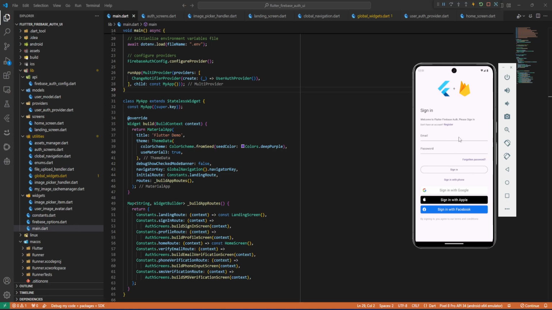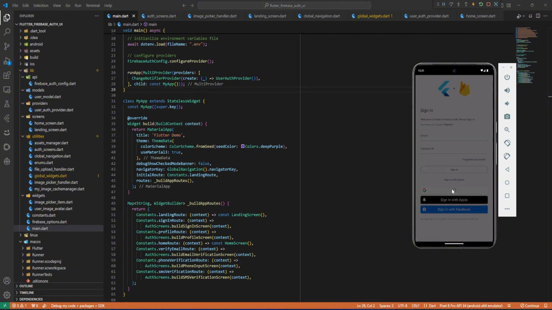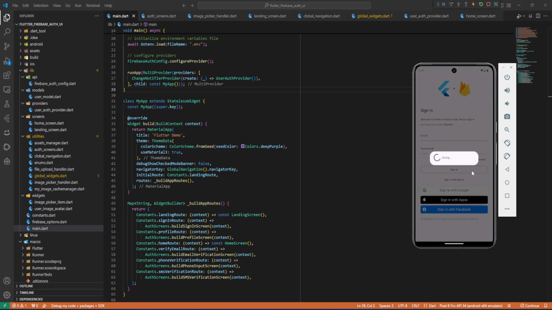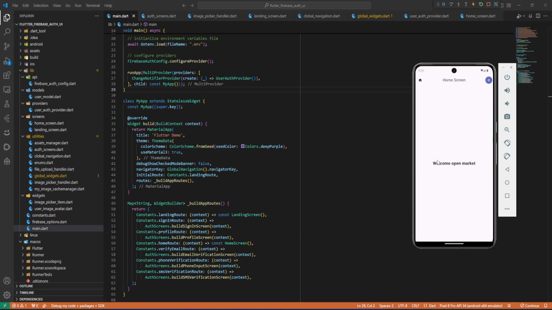Okay, in this case, maybe let's try the Google sign in. Let's click here. This is going to show up here for our Google account, or we can add a new one. And then once we select our Google account, it's going to load, and after it's loading, it's going to save the data to Firestore. And with that, you can see that we have already created the account with Firebase.